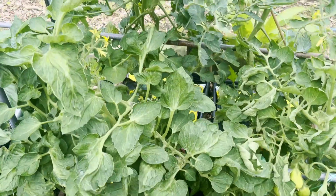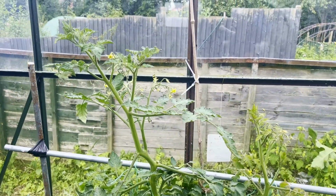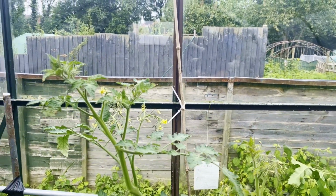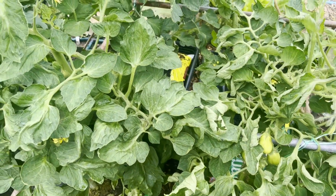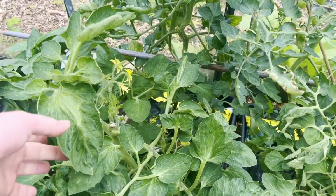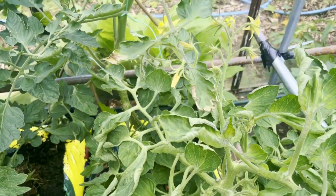And here we are in the greenhouse, and as you can see, still growing, doing really well. We are up to maybe 5 feet tall now on these, so they are doing very nicely. Of course, we've got the Roma ones at the front, which are a much smaller variety, so not quite as tall, but they are much bushier. And as you can see, the leaves are quite curly.